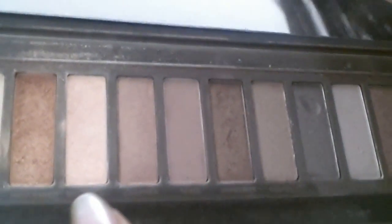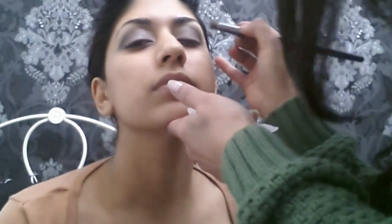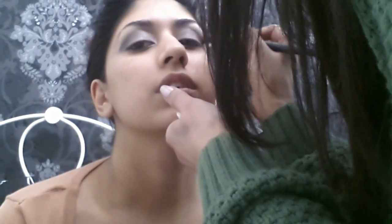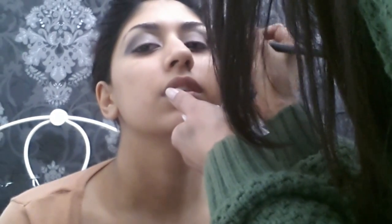So what I'm going to use as a highlight, I think I'm going to be using this one by Urban Decay as well. It's called Booty Call. So slightly dab that on the angled brush. What sort of colour is it, Nelly? It's sort of a nudish, creamy sort of colour, because we don't want to excessively highlight the brow bone. So we just want to give it a bit of highlight. That just goes right over the black and the brown that we've just done.